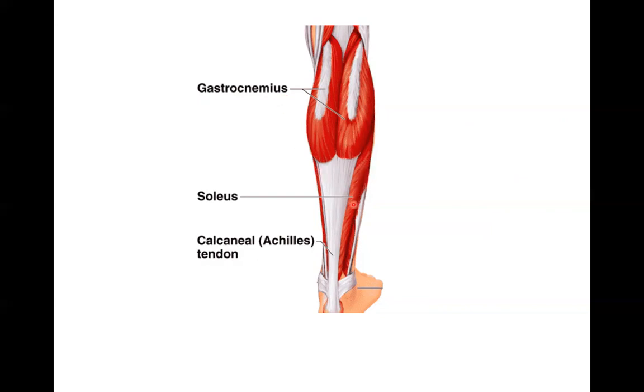Deep to the gastrocnemius is the soleus, the sole of the foot, or sort of like a flat sandal. This is a muscle that has its origin on the posterior shaft of the fibula and the tibia, and its insertion down at the calcaneus. It has a common calcaneal tendon with the gastrocnemius, so they both converge on the same calcaneal tendon to do their action, which is plantar flexion, like when you're crushing a plant underneath your toes.